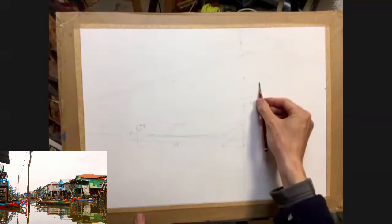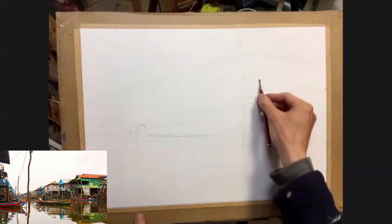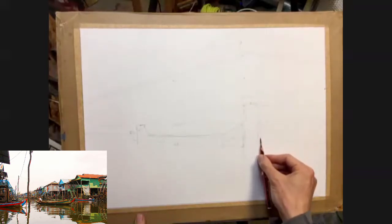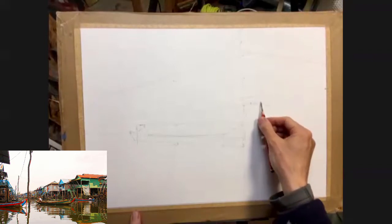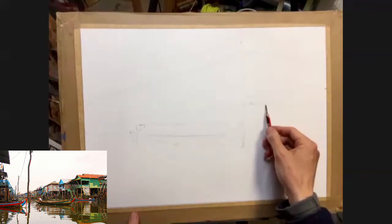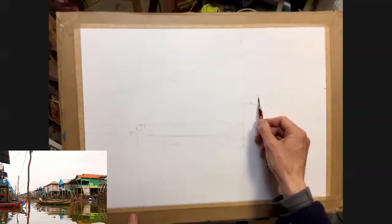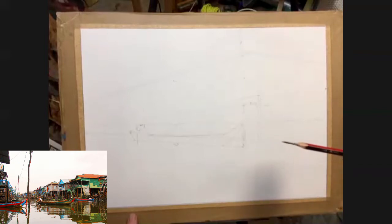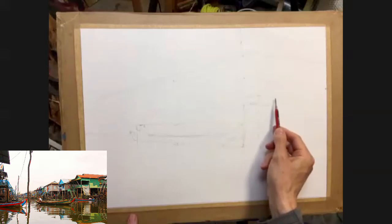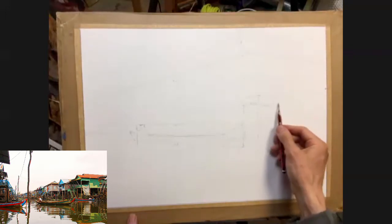So then we've got a nice big pole coming down here, which again comes down to our waterline. So we'll just put that in roughly, just rub that out. And then we're into some sort of bit of plastic or something covering that up. So we can't really see, but there's an edge there. And then there's the other part of the balcony, which is coming again downhill. So it's coming in this direction, similarly to this one. And it comes to the back of the house.